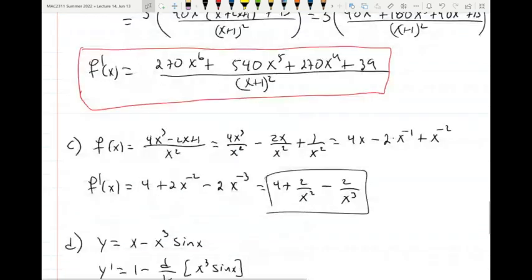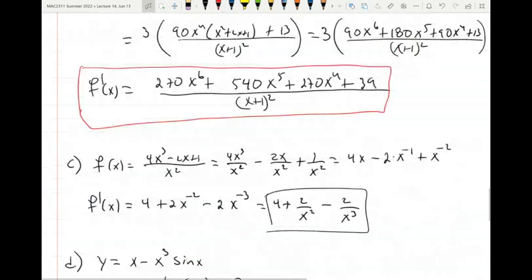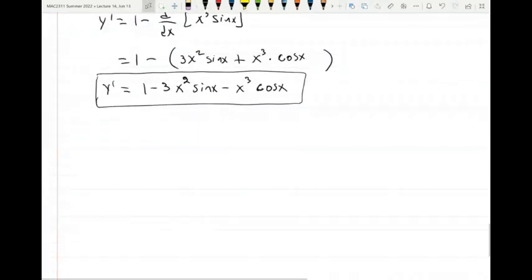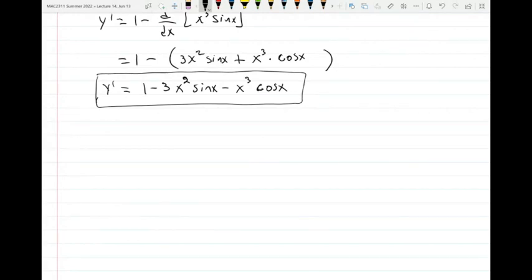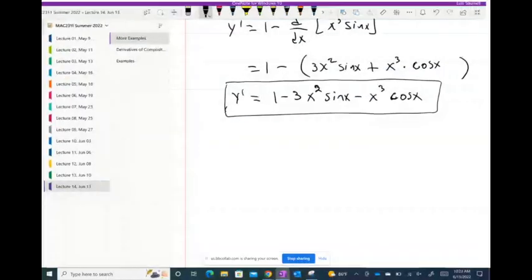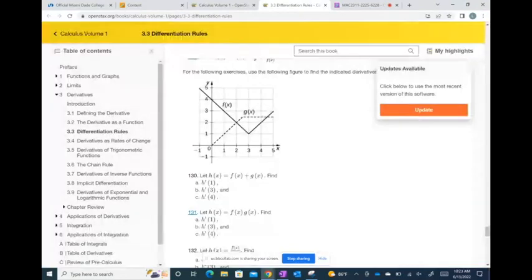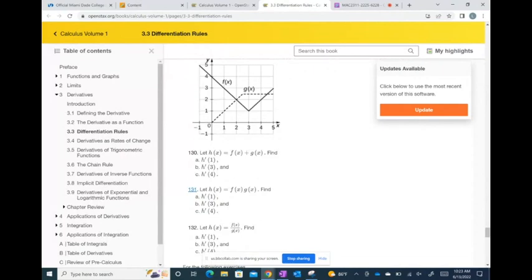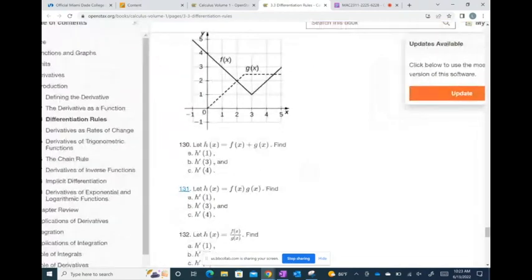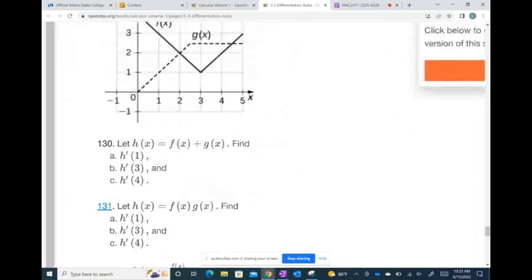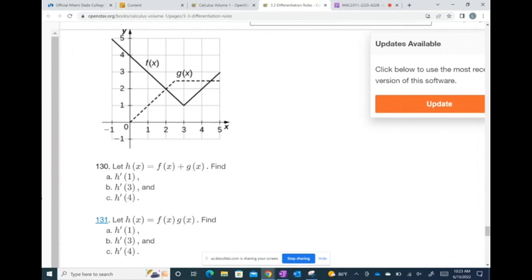So let's see. That was number 3. I guess we put here number 4 because now it's different. And then we're gonna do a phone exercise. Actually, since we're here talking about derivative, let's do the exercise out loud. Is this problem from the book? So let's do question 131. Okay. So this is referring to the picture on top. We don't have a formula. Okay. So problem 131. So we have the function h.